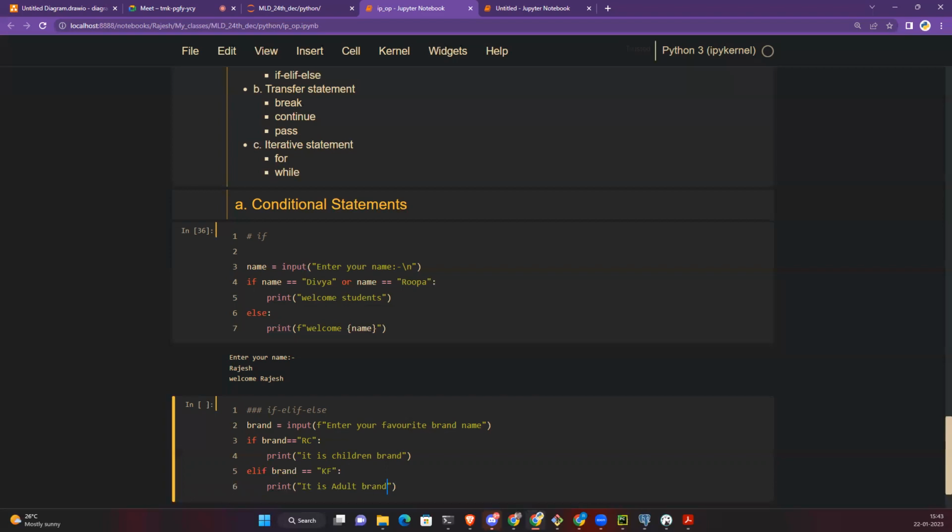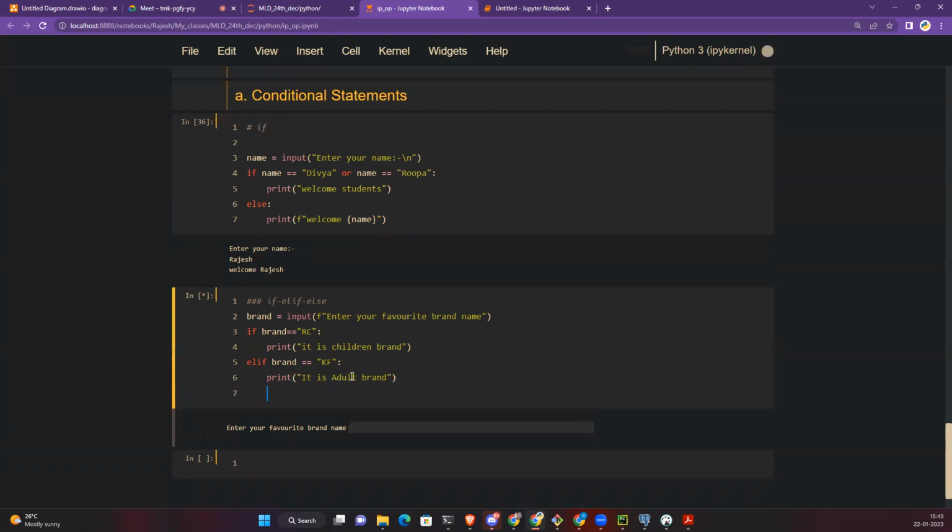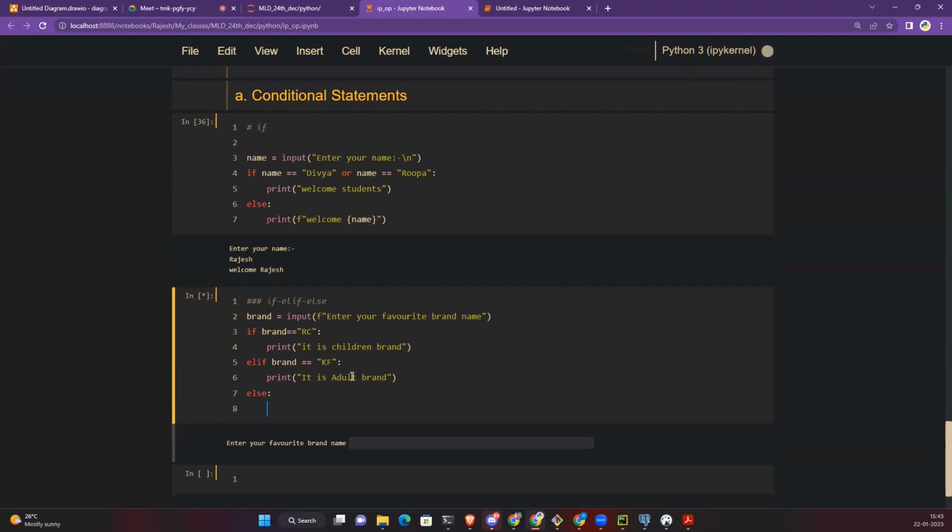Okay, fine. And now, else, if none of the conditions get matched, I'm going to write the else condition here. It is the default brand, or it is general brand. Print it is general brand.